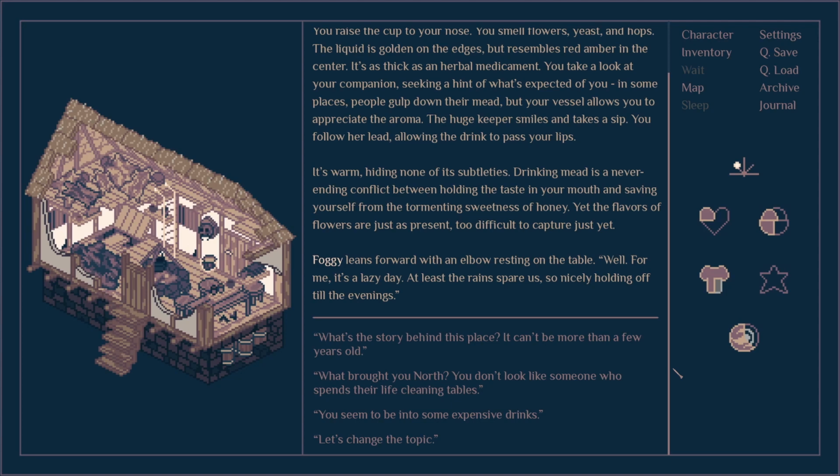Foggy leans forward with an elbow resting on the table. Well, for me it's a lazy day. At least the rain spares us, so nicely holding off till evening. Okay. What do I want to know? What's the story behind this place?